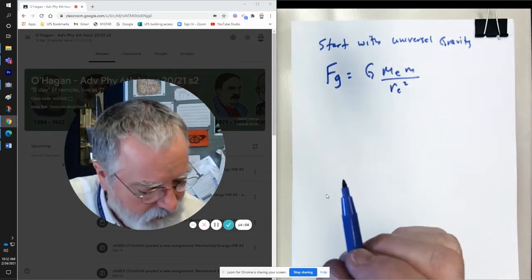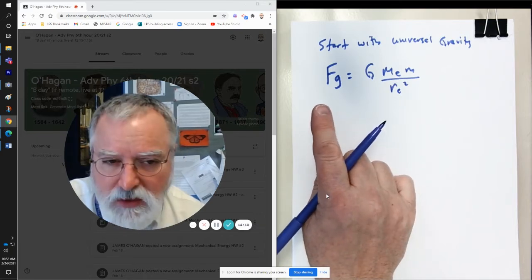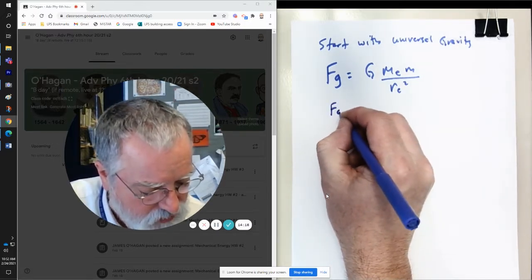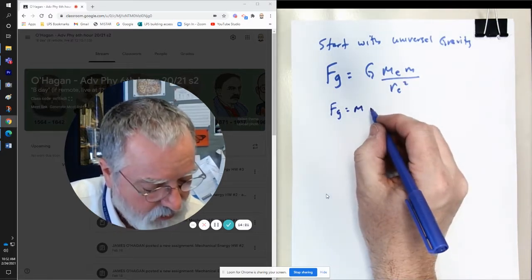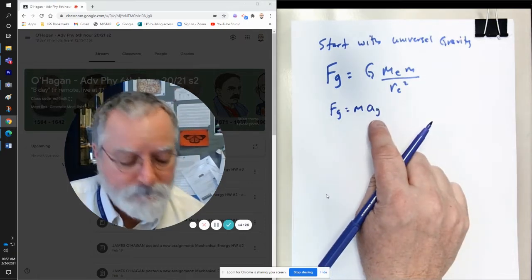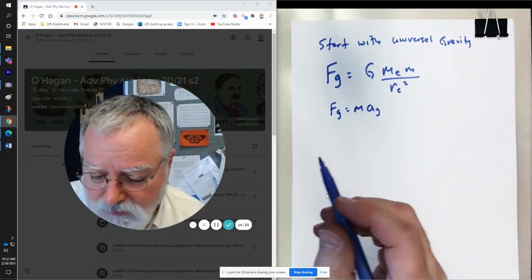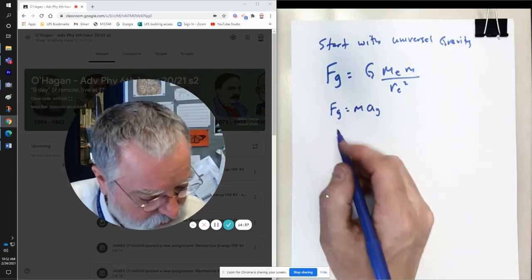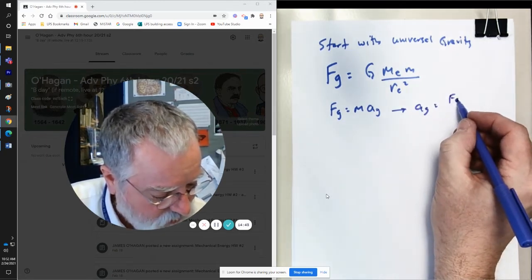All right, let's use Newton's second law to get the acceleration due to gravity. All right, so force gravity will cause this mass here to have an acceleration. What acceleration? It's the acceleration due to gravity. Okay. All right, the Earth is pulling on it with a certain amount. Okay, so once we have that, if I want to get the acceleration due to gravity, all right, let's do this. Acceleration due to gravity is the force gravity divided by the mass.